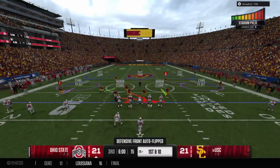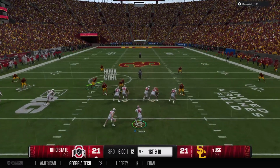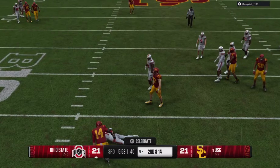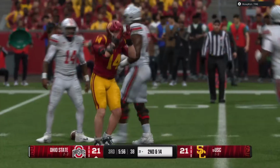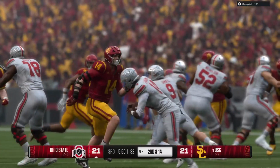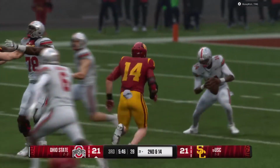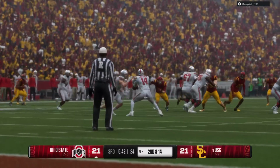Comes the Ohio State offense onto the field. First drive of the second half, always fun to watch. You see what type of tweaks were made at the half, especially when you're locked up in a ball game like this one. Yeah, and it's been a good game. It's been a little bit of back and forth and a feeling out process. And now once you get in the second half, who's going to get aggressive, Palmer? Who's going to take some shots, try to make some plays, and really go for it? Yeah, it's interesting. I think as play callers right now, you learn a lot about these coaching staffs with respect to who does make the best adjustments.